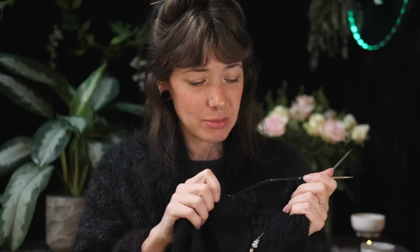And whilst I can get a really good idea from the pattern and the instructions, I think I would feel much happier being able to try it on fully as I go rather than doing it ahead of time. So I think that is something I'm going to do, and I'm going to chat to her about. But yeah, really nice pattern that I'm very excited to continue with.